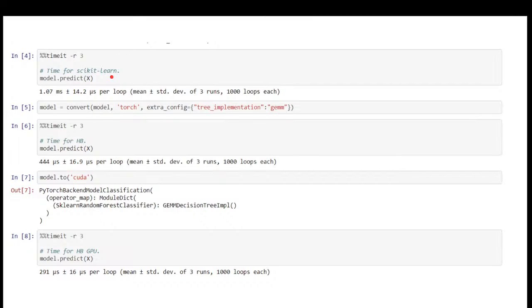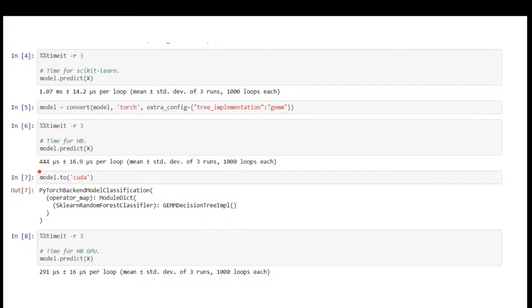Here we have a scikit-learn model, which is trained already. We are predicting some bits. So how much time is it taking? It is taking 1.07 milliseconds for the computation. Then we are converting our model to a Hummingbird PyTorch framework model, and we are getting the output with CPU computation, that is 444 microseconds.